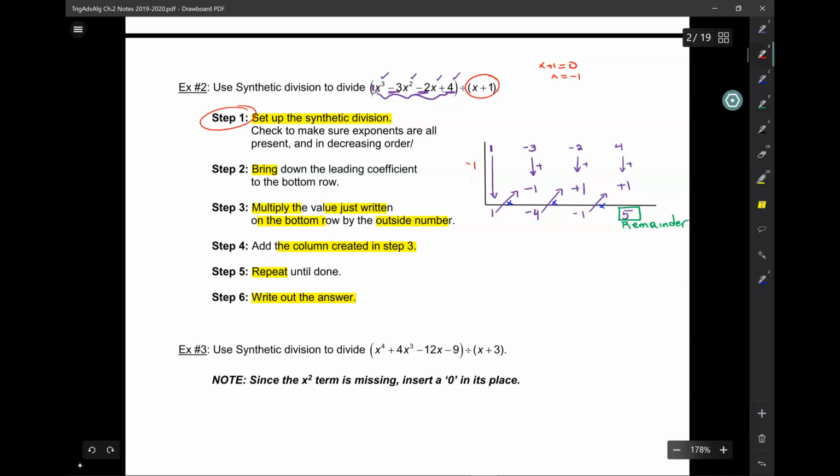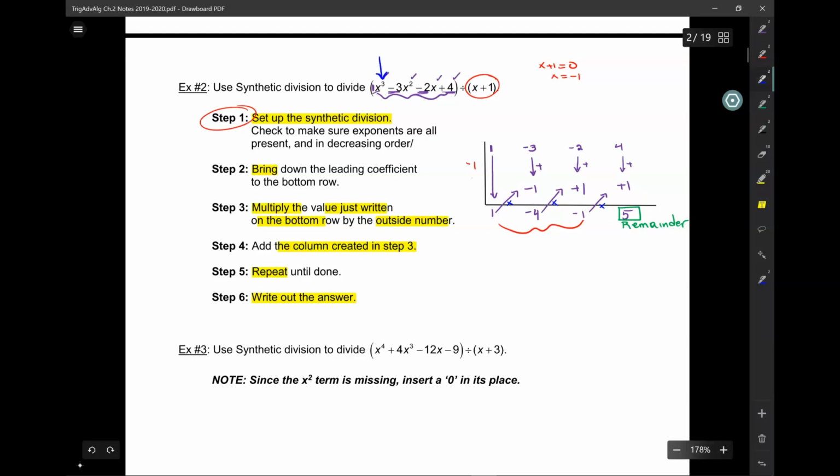Now, these here, guess what these are called? Those give you what we call, you ready? The depressed polynomial. I know. It has nothing to do with its mood, however, right? That's just what it's called. Okay, so here's how we're going to write this depressed polynomial. Go back to the original polynomial. What was the highest exponent?